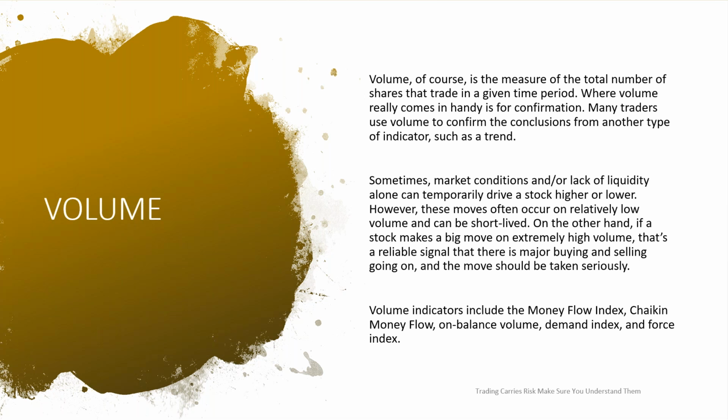Now, volume is critically important because whether an asset's going up or down, whether it's got the momentum to continue in a direction, is complemented by volume. If the price is moving up while the volume of traders or the volume of transactions is declining, it means the traders really don't believe in that movement, or they're starting to leave the markets. So volume, of course, is the measure of the total number of shares or contracts traded in a given period of time. Where volume really comes in handy is for confirmation. Many traders use volume to confirm the conclusion of another type of indicator, such as trend.